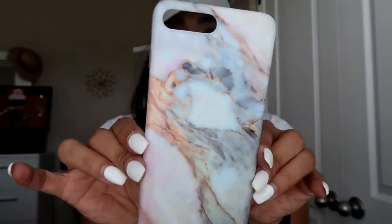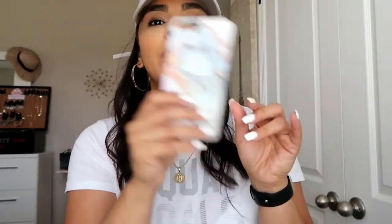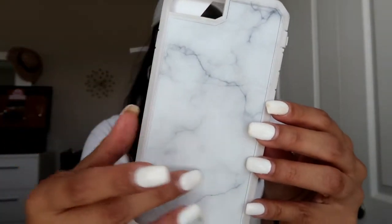This one I got from Amazon — it's a marble detailing case with pink, light blue, and all different colors. It's a beautiful case, also for an iPhone 7 Plus, so let me know if you're interested. I also have another marble case that is very sturdy — you have to remove the inner piece, place your phone inside, then snap it back together. It's white with black marble detailing and it protects your phone so well. I definitely recommend this case if you're looking for something really sturdy.